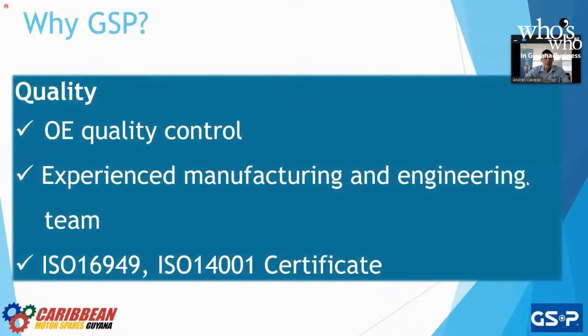All right, so why GSP? Our quality, as I mentioned during this whole presentation, the quality of our parts are meant to be used as original replacements. These are aftermarket. These are not performance. The experience, GSP has been around for 35 years. So we have made mistakes, we fixed them, which is why we're at the top of our game. There's a reason that GSP is the number one manufacturer in the world, right? Our engineering team, which thankfully I'm a part of, our certificates, ISO 16949 and 14001.